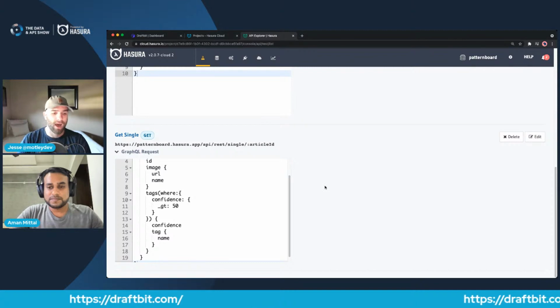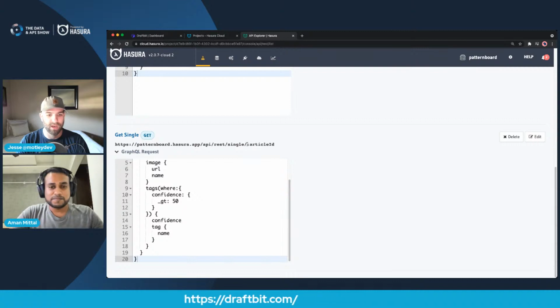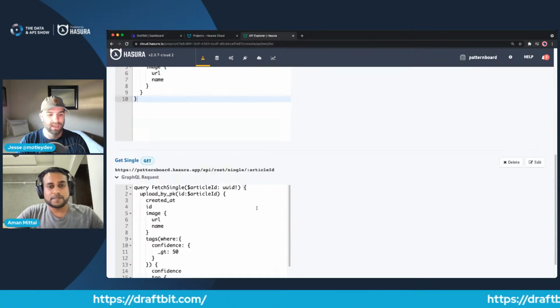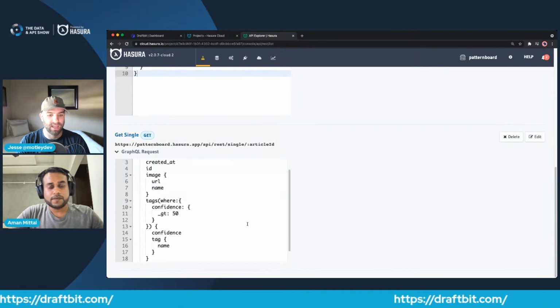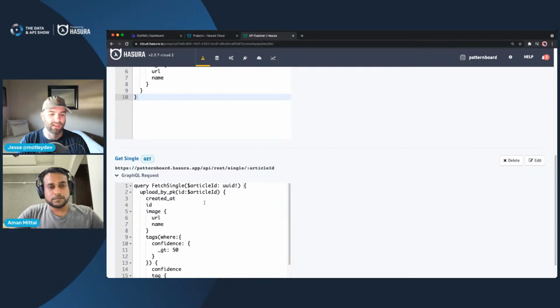Anyways, what we do on the get single request here, which is also worth noting, is we add this URL parameter, the colon article ID, and that allows us to pass in a URL parameter for this query's input argument, and that allows us to fetch the specific fields. And this will all make sense once we look at the Draftbit side.